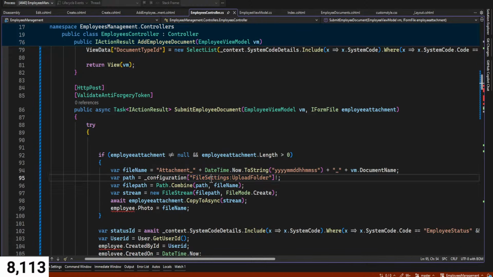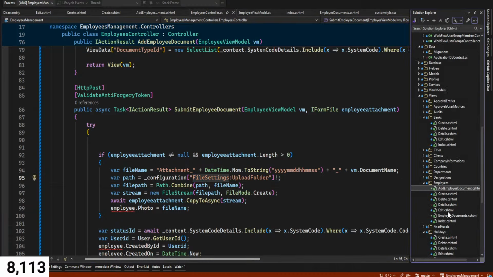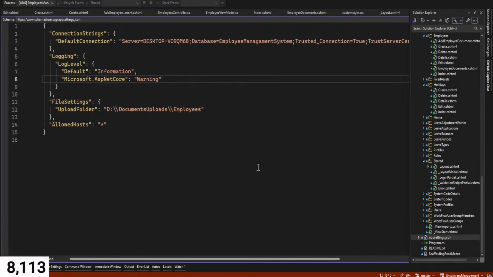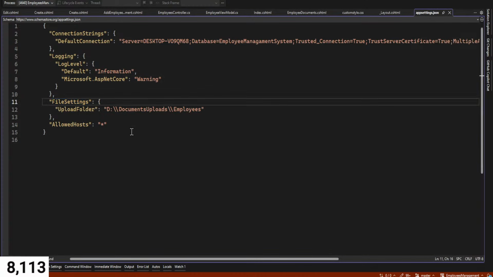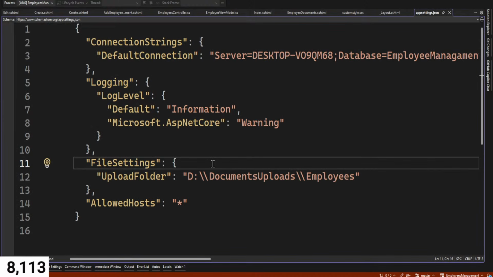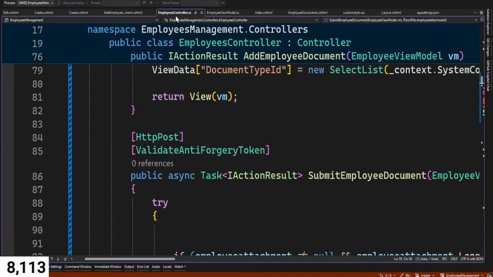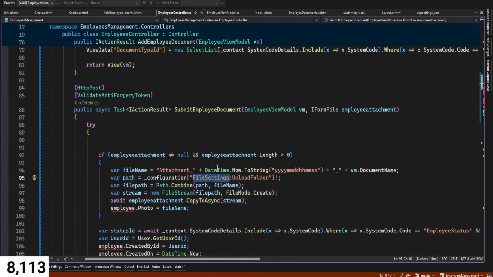So the file settings that you see here is actually part of what we had done. This is the location. So in case you want to save this to a file server somewhere, then you can do that. Or else you can also integrate this to SharePoint. So in case you want to see how that works, then stay tuned, subscribe to our channel, and we are going to provide those scenarios.